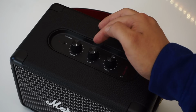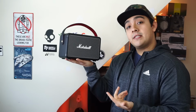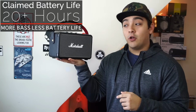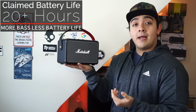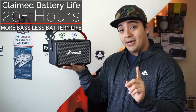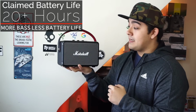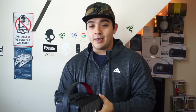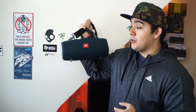Battery life on the Kilburn 2 is also pretty impressive. Marshall advertises a 20-hour battery life on the Kilburn 2, and in my testing with the volume set at 80%, the speaker managed to average 11 hours of playback time. But that was with the bass knob set to 5 and with the treble set to 7. I tried to give the Kilburn 2 a JBL sound signature because I wanted to see how its battery life compared against the JBL Extreme 2. But if you use the Kilburn 2 at a higher bass setting, then its battery life is going to drain faster.